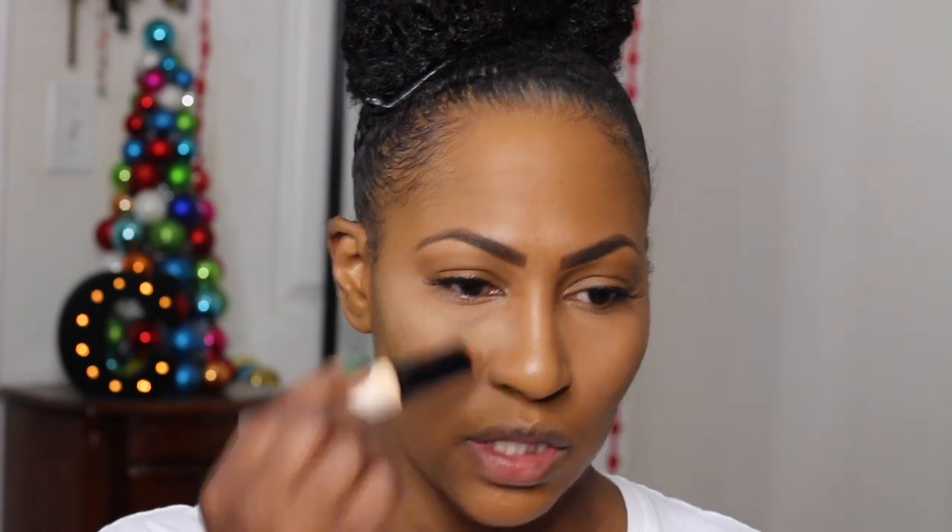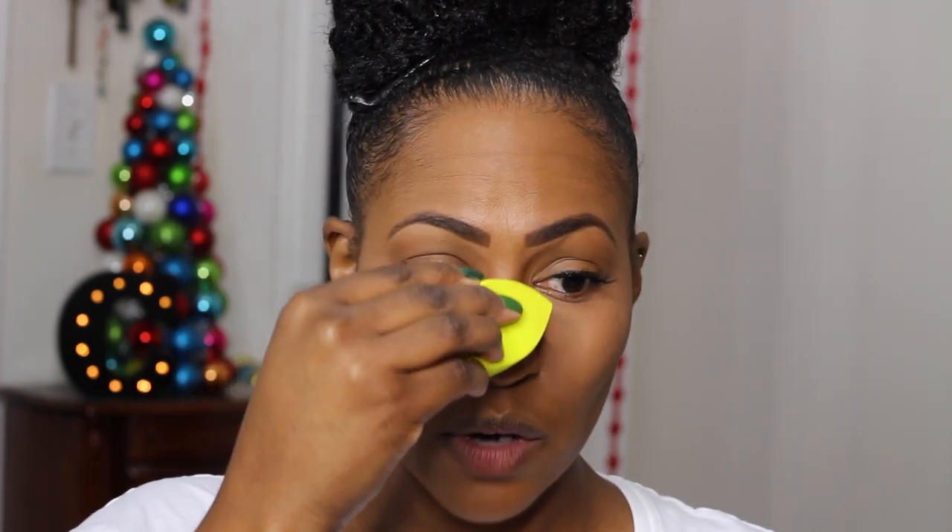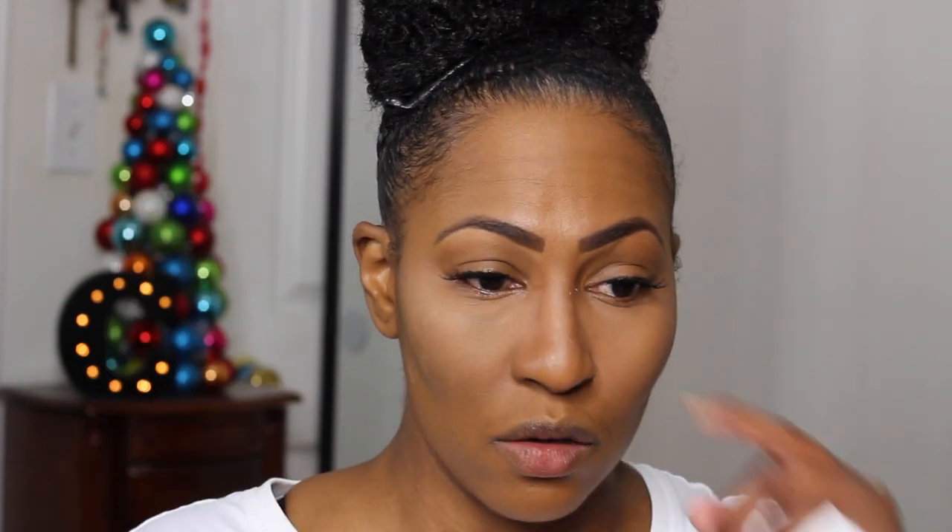I wasn't really going to contour today, but I want to try that other sponge. This one is a little weird — it's kind of big and hard to get in there. I think this one is my least favorite. I don't cream contour and I don't contour heavily, so this is pretty wide for me. Yeah, I don't know. Let's pack on this powder and see if we can see a difference on each side — Beauty Blender, Real Techniques, and L'Oreal.